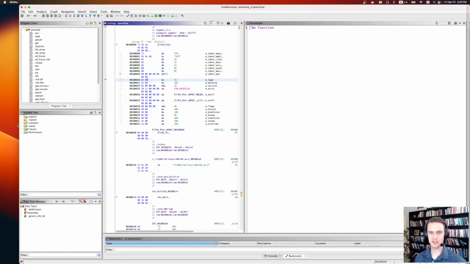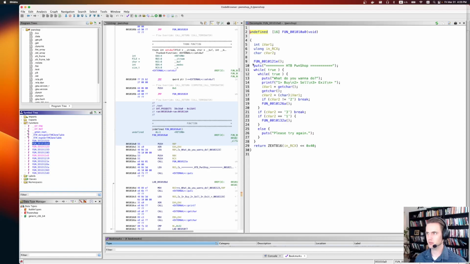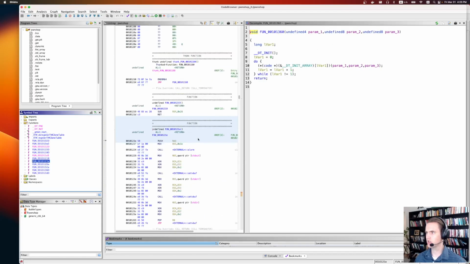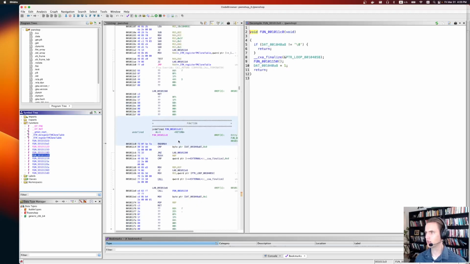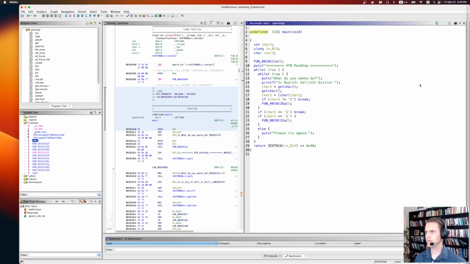Cool, and now Ghidra is open. Unfortunately, the binary is stripped, so it's not going to be the easiest to reverse, but we got lucky and we just jumped to what looks like the main function. But usually there's a function that will call another function right at the start. Let's see if we can find it. Usually it's called entry, and the function it calls will be main. So we can jump here.